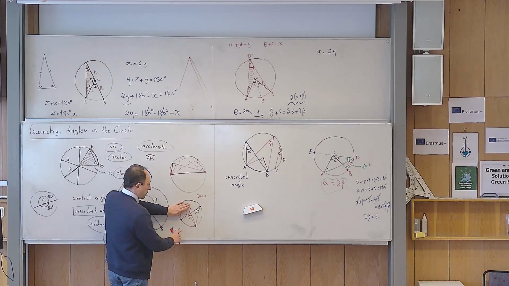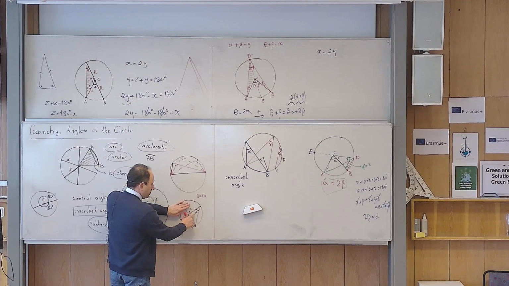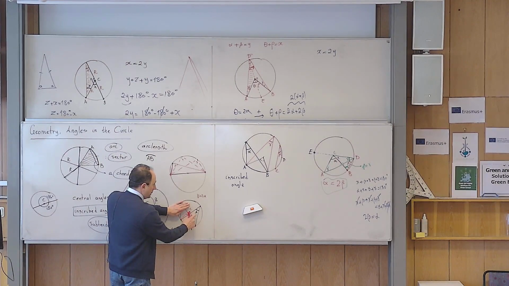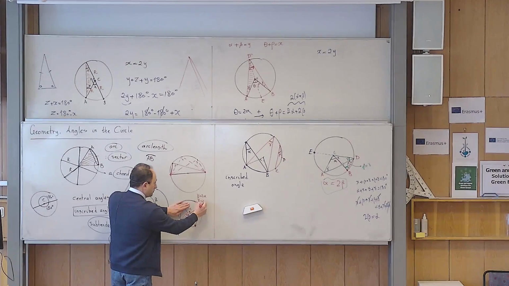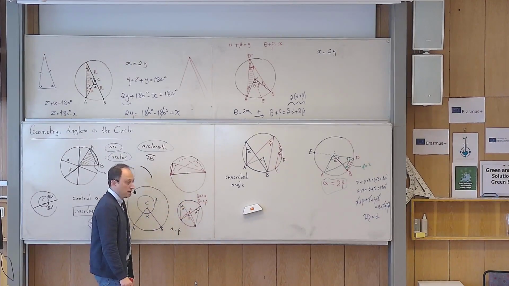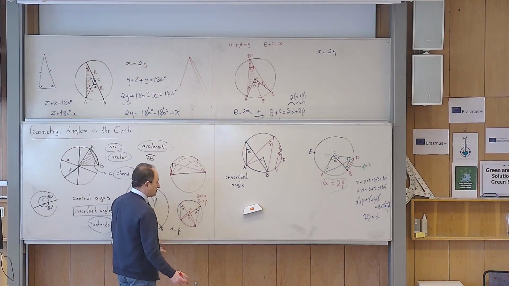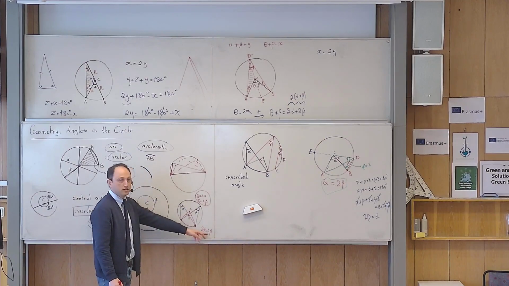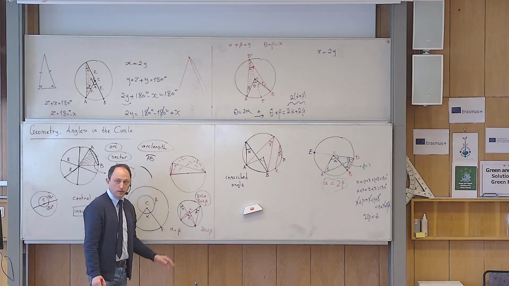Now forget about alpha, try to compare gamma and beta. According to the same idea, what is the relation between beta and gamma? Because they are also subtending the same arc. One of them is central, one of them is inscribed. So what can I say between gamma and beta? Gamma is again 2 times beta. But now gamma and gamma are the same. So I have to agree that 2 alpha is equal to 2 beta, and then it means that alpha is equal to beta.